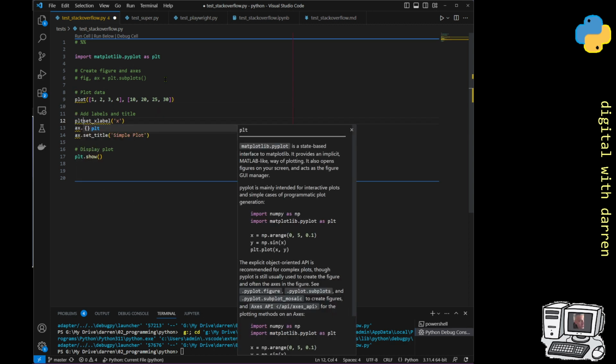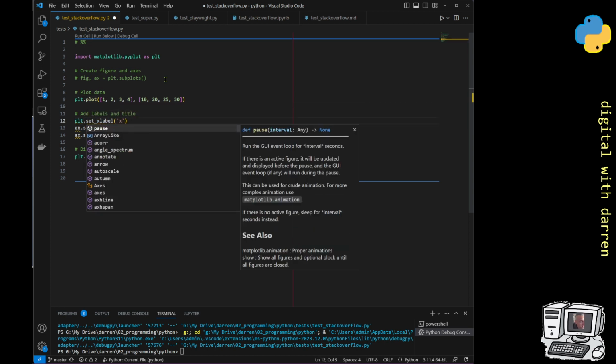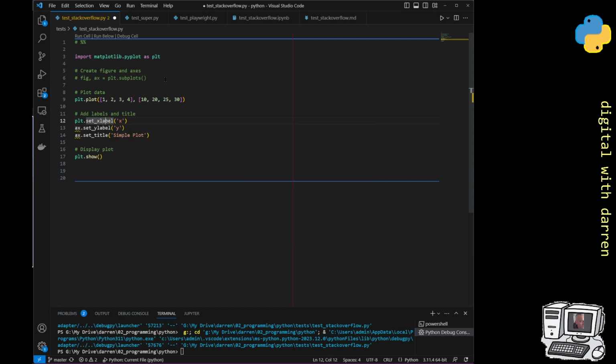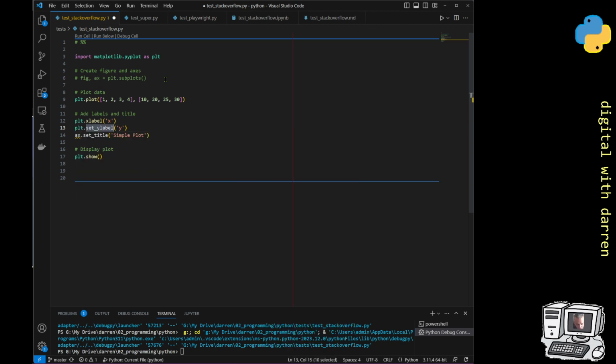It would then become plot.plot, and this will be plot.set label, I presume, or x label, there we go. And this would be plot y label.